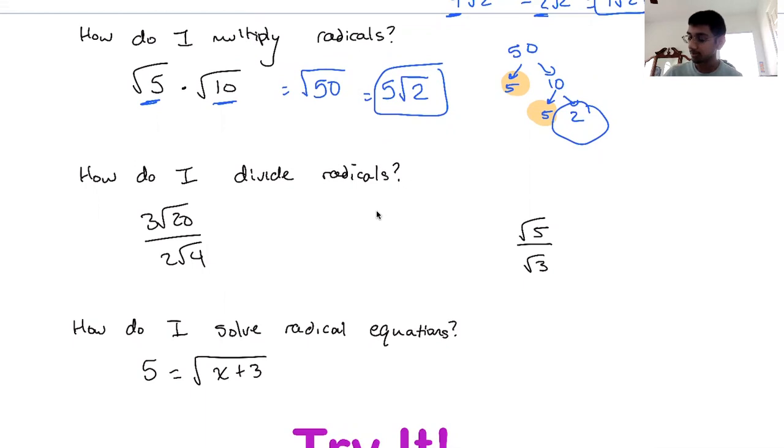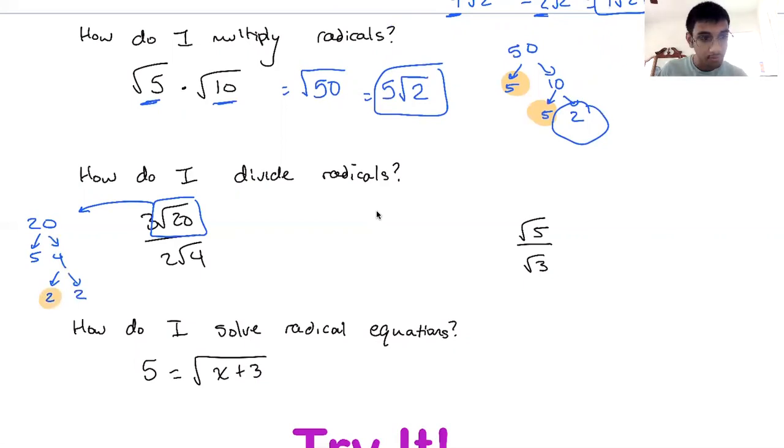So 3 radical 20. Can I simplify that further? Let's see. Let's try the radical 20. We'll take out this radical 20. I'll do my little factor tree over here. So we have number 20. And 20 could be broken down, let's say 5 and 4, right? Because those two multiply to 20. And then 4 can be broken down into 2 and 2, right? Okay. So the number 2 repeats twice. So 2 and 2 repeat over here. And then the outside would be 2, and the inside of the radical would be 5. So it'd be 2 radical 5.